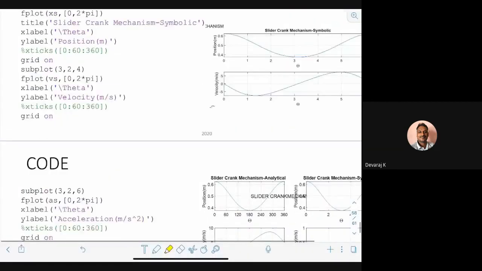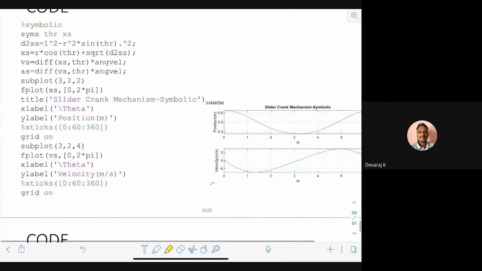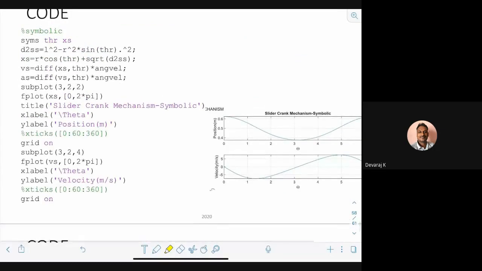Now, instead of doing such a big equation, you could have easily solved this with symbolic variables. With symbolic variables, I now need to work in radians for symbolic differentiation. I have defined xs and thr as extra names, because th is already used and x is already used, and those are not defined as symbols. So thr and xs are symbols, and d2 we have already used, d2s is now this one. This is now a symbolic expression.